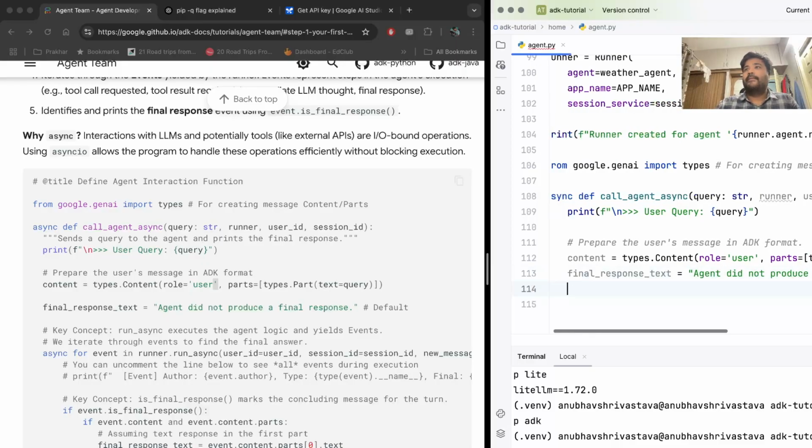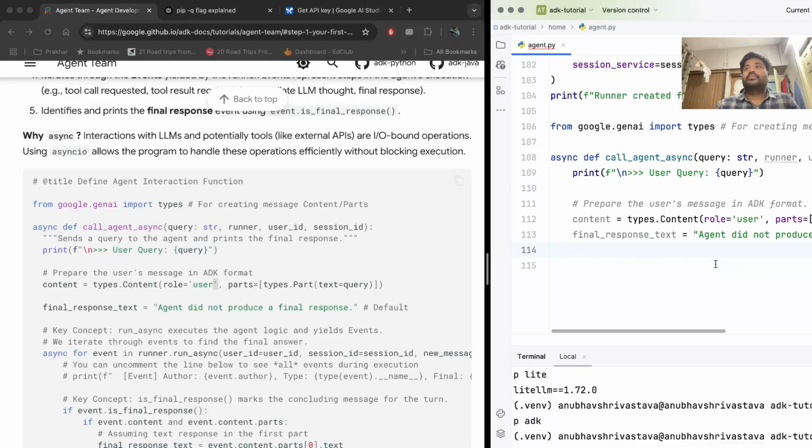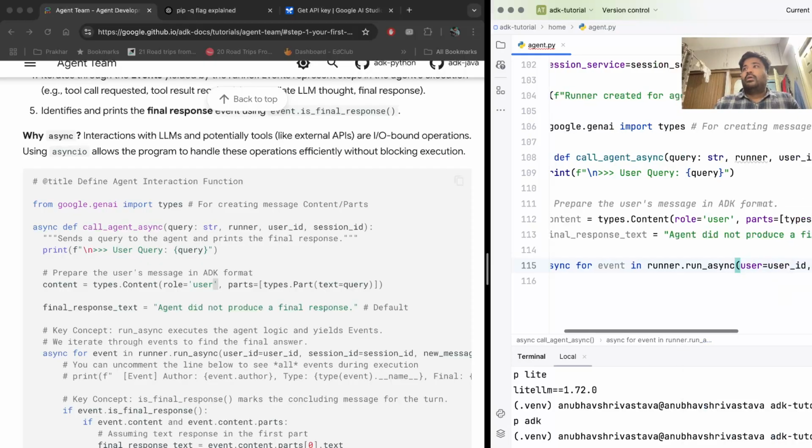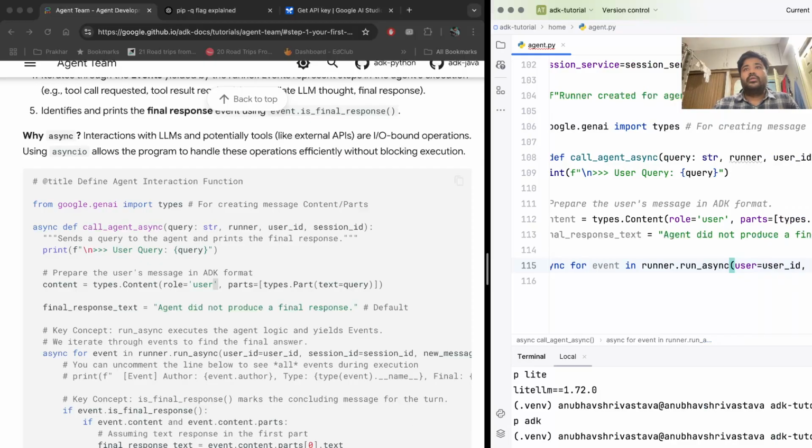Then async for event in runner.run_async, user ID equal to, session ID, and new message.